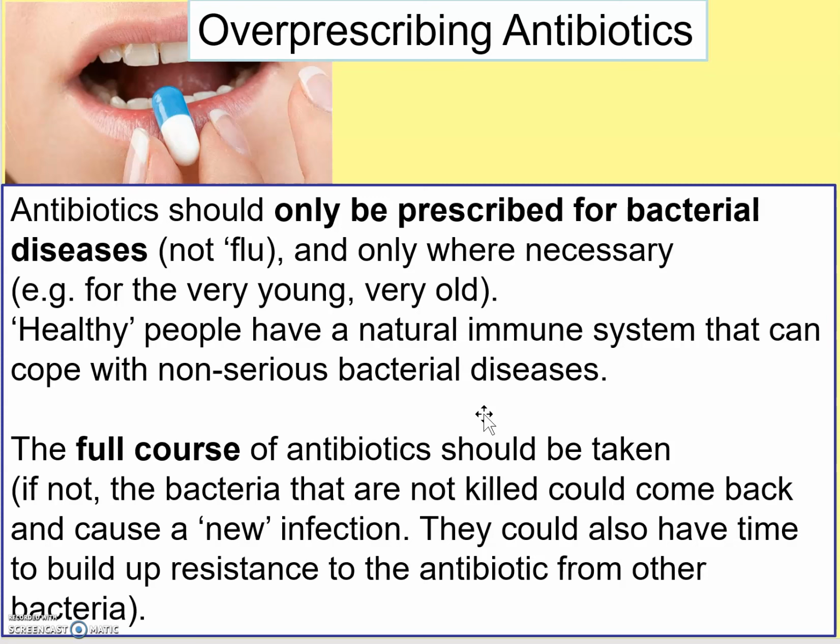We then had a look at some of the problems associated with antibiotics, because as you know, antibiotic resistant bacteria is a problem. What do we do once all the antibiotics don't work anymore? Before we get to that point, we need to make sure that we only prescribe antibiotics for bacterial diseases, not viral diseases, and to make sure that we take the full course of antibiotics. Don't stop taking the antibiotics when you start to feel better. You've got to get through all of the bowl.